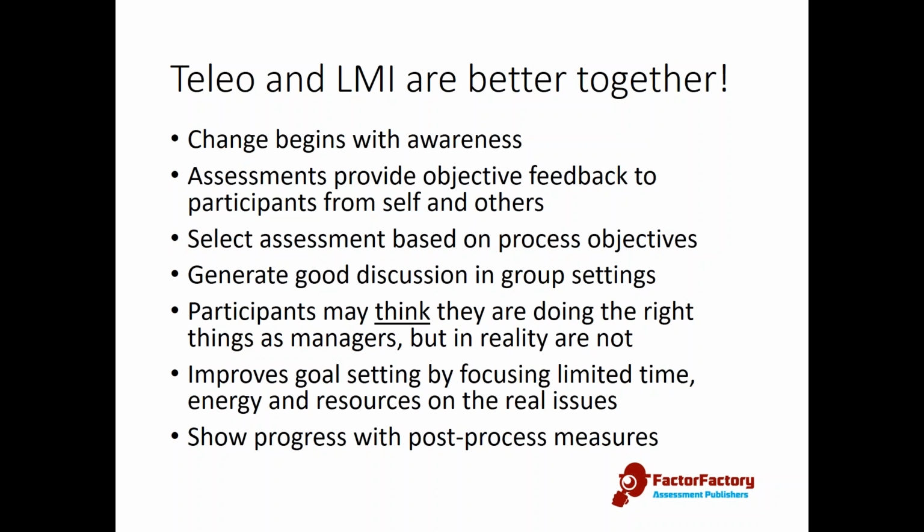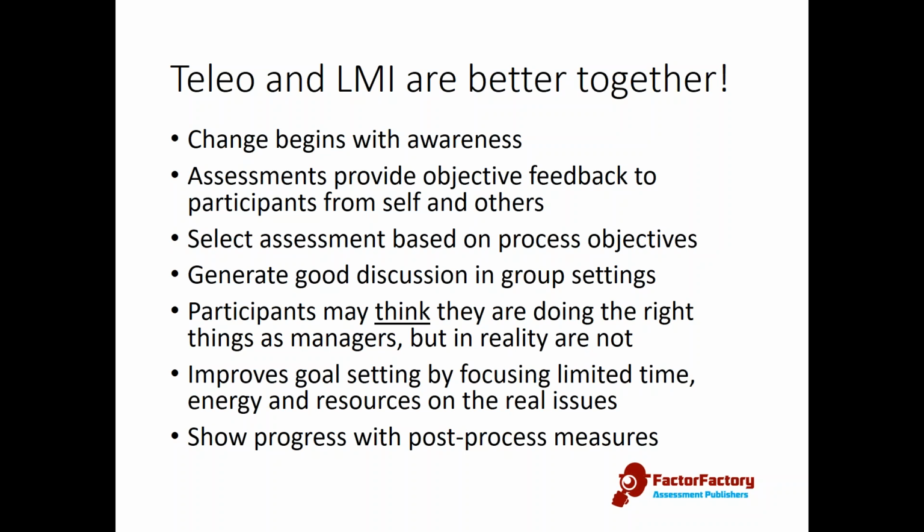Good point here too. The next point is that often participants may think they're doing the right things around, say, communication, but when they get objective feedback and they find out they don't compare very well with the high achieving standard, often that helps them begin to see that there's work to be done and may motivate them to set better goals. The last part there is showing progress through post-process measures.